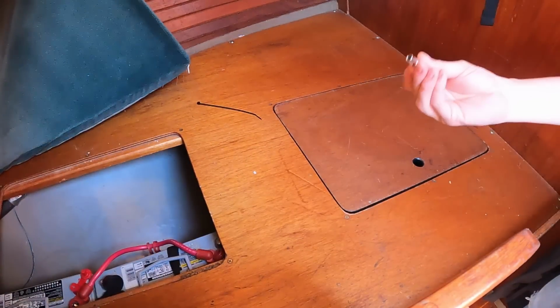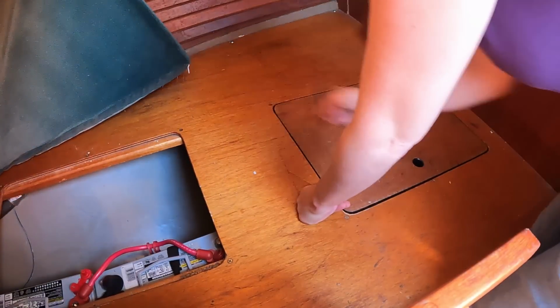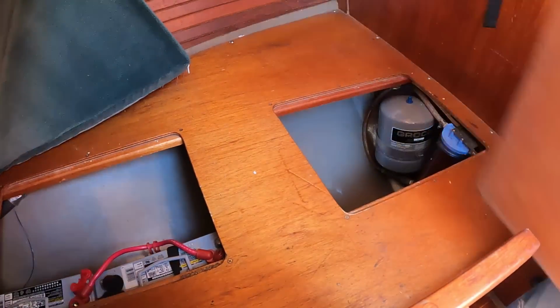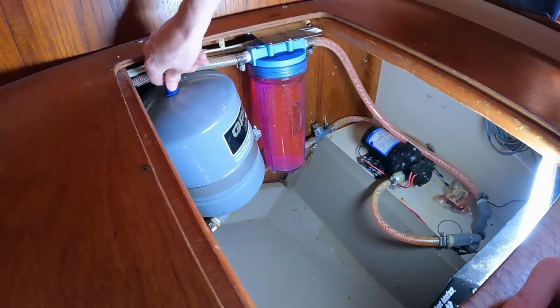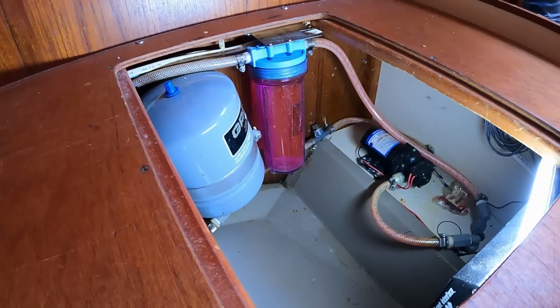Oh, that's where that missing socket went. I'm finding all my missing tools today. This is lovely. I think my accumulator shot as well. Anyways, we need to drain this out now. Turn on freshwater pump.